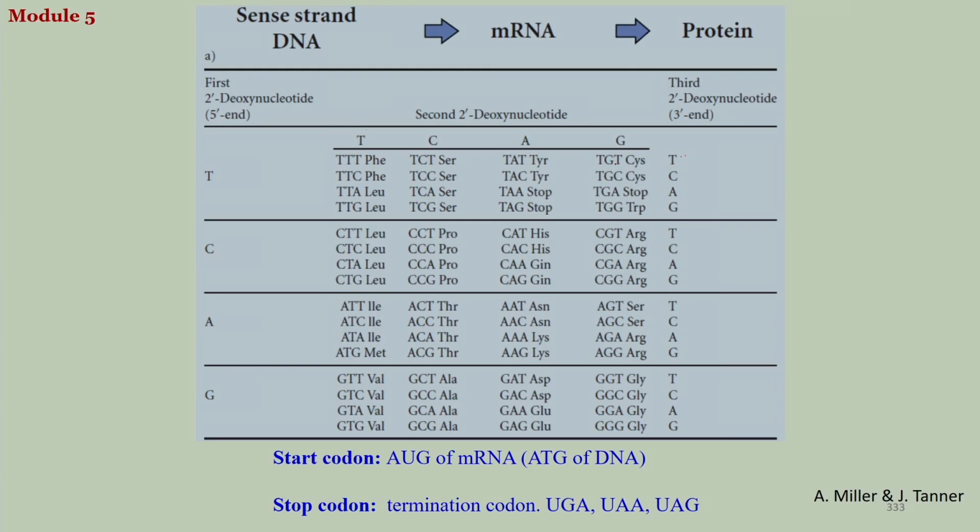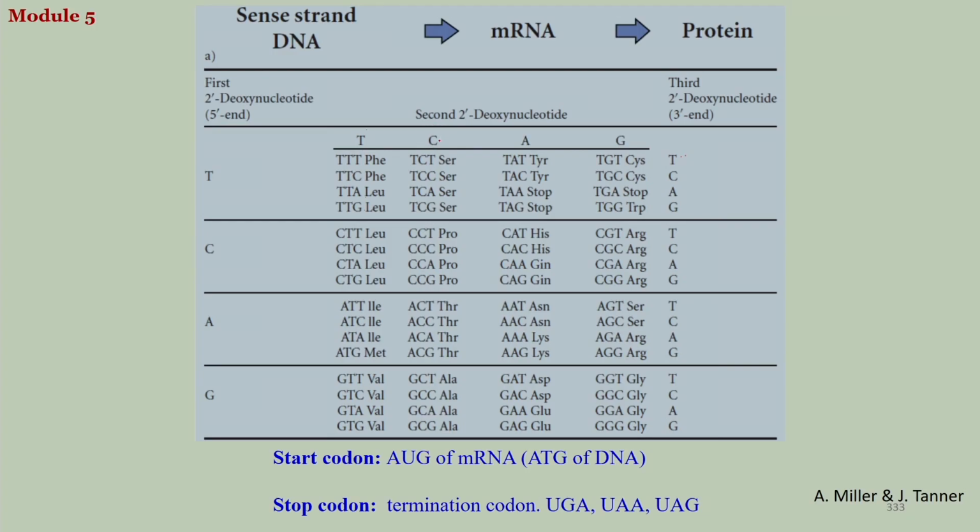T, T, the first one is T. So, it has to be T, T, T. T, T, second one is C. So, it has to be T, T, C. Similarly, T, T, A, T, T, G. So, this is for the T, T column. T and T would be the first 2 nucleobases, and the third one would vary according to this.